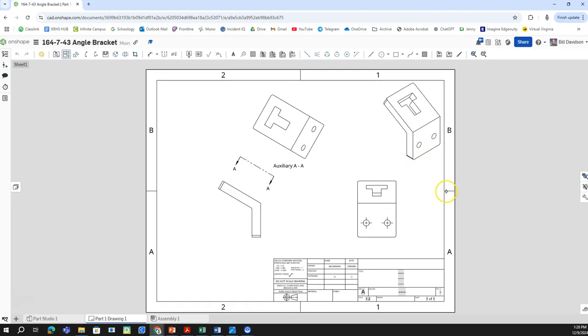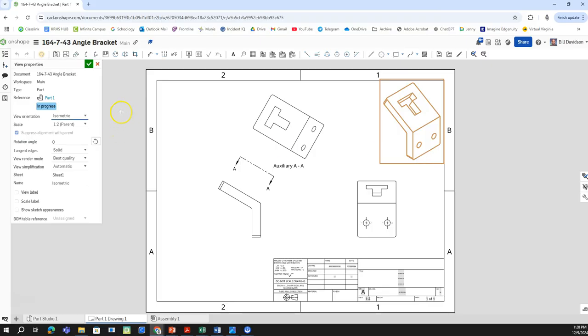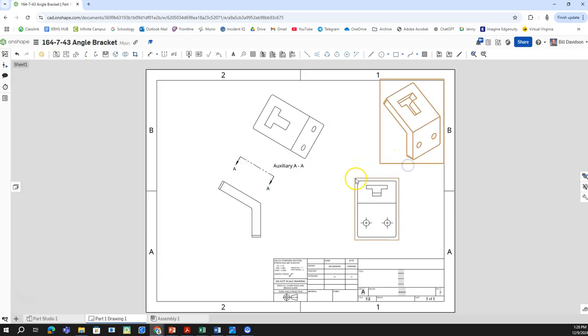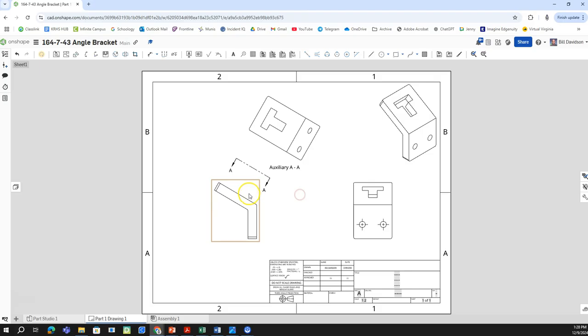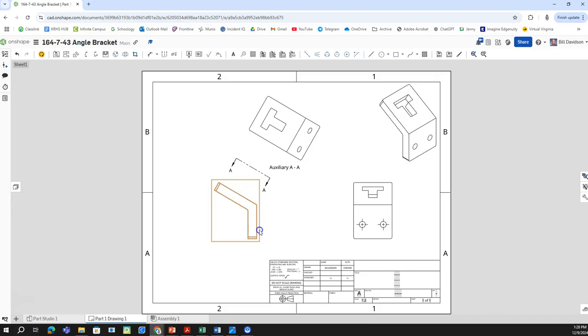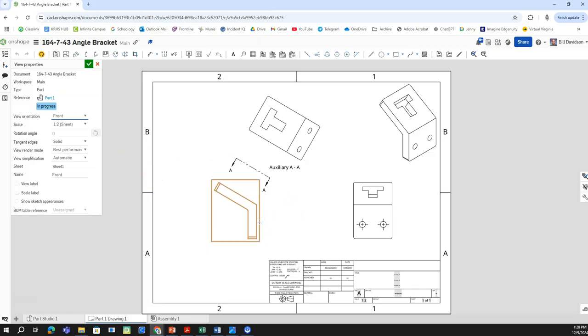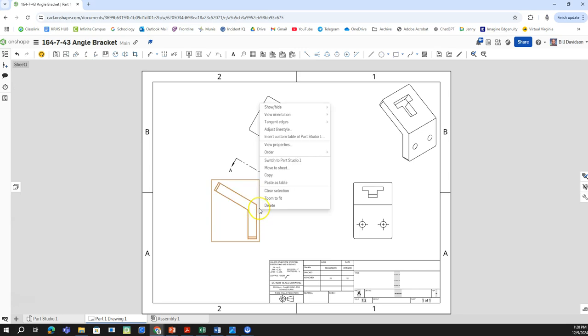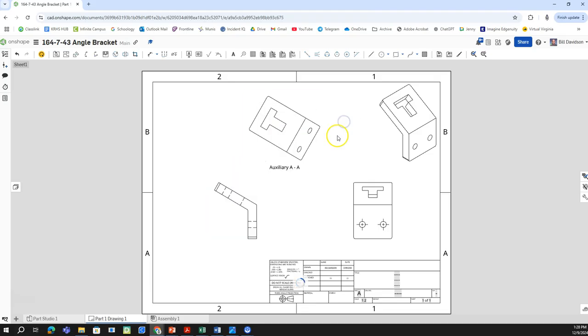Alright, I'll hit escape on the keyboard so I can click this, and I'm actually going to change this from 1 to 1 down to maybe 1 to 3 to make it just a little bit smaller. Oops, well, that doesn't need to be, it's fine. Alright, so then I'll click on this view, and I'm going to click on the edge of the view there because I want to right click on it because I want to show my hidden lines. I want to right click again, and I want to hide those, the tangent lines.